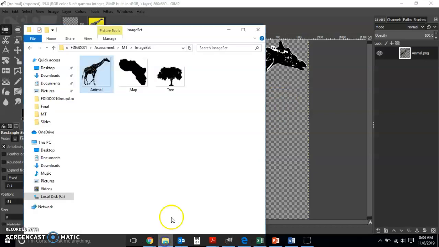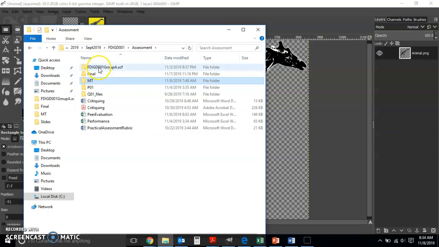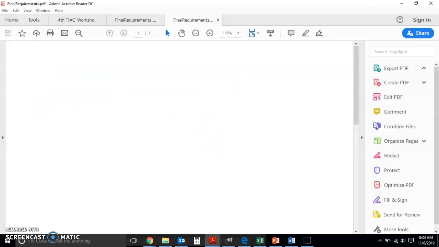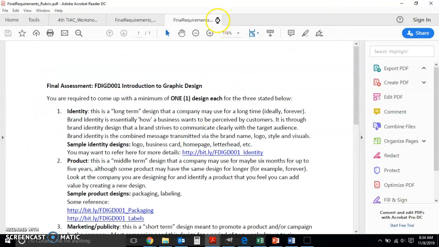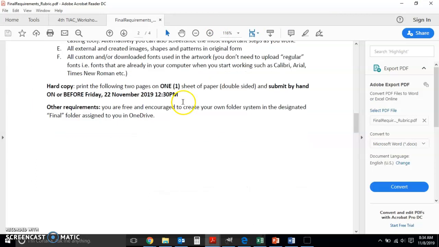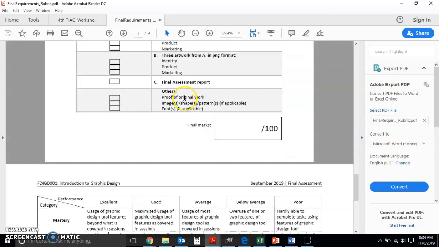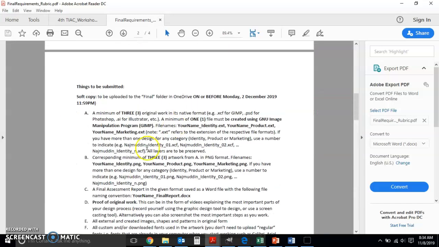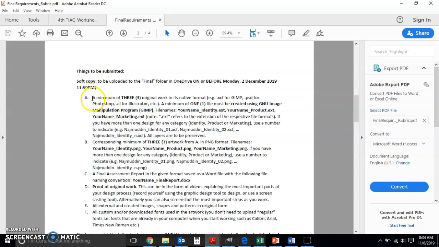We'll have a look at the final again, right? Anyhow, these files are already uploaded to the LMS, this is the one with the rubric, so you can have a look at that. In your final, you are required to save 3 original files, meaning a minimum of 1 should be XCF, and the rest can be other formats.